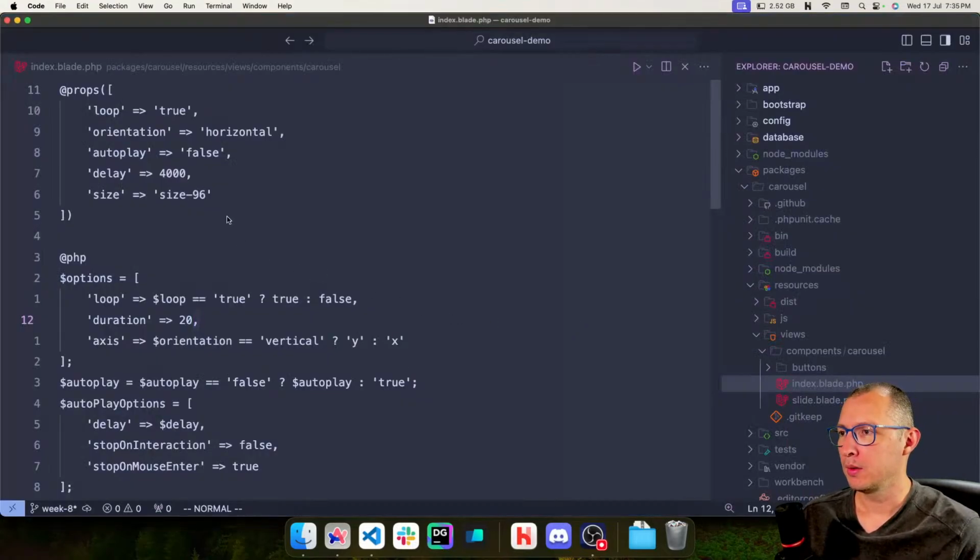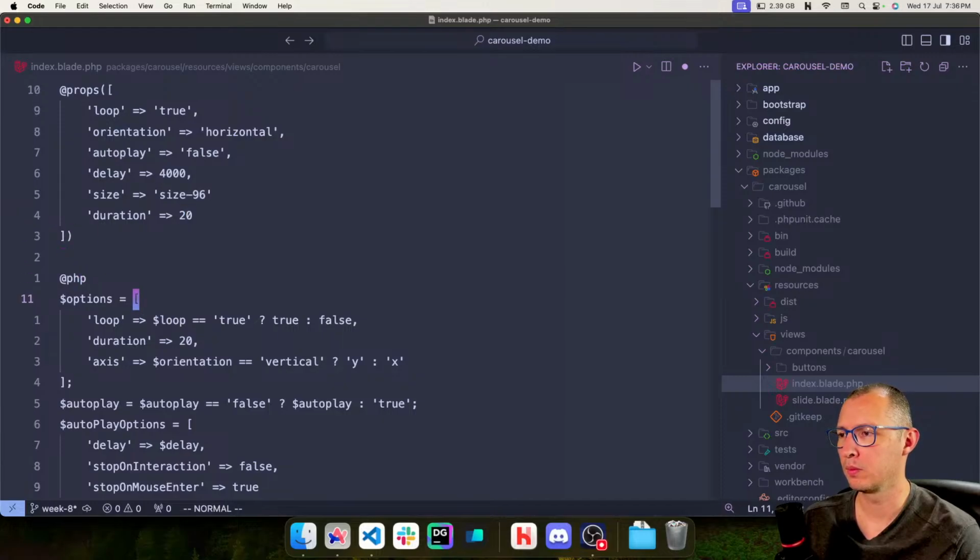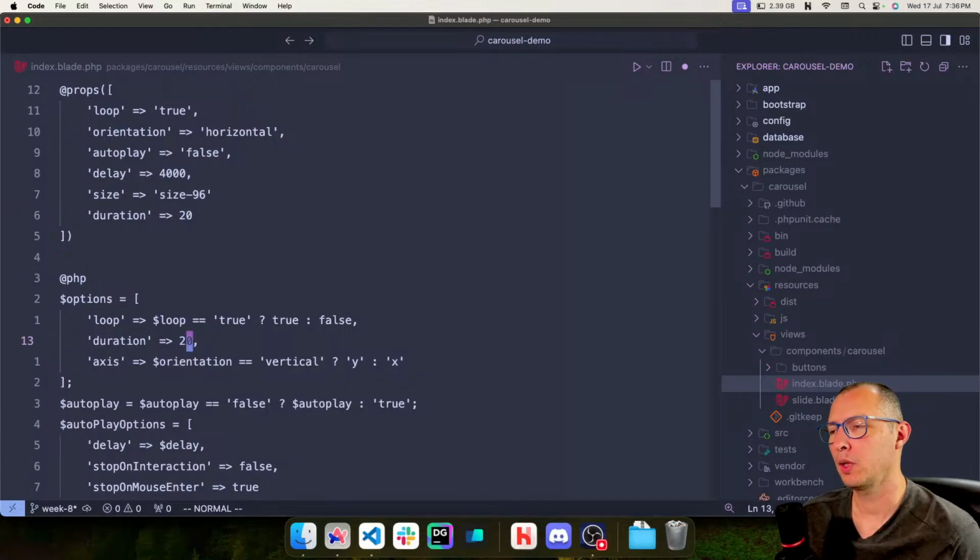All right. Let's add the option here. Let's add it as a prop. Where do we clamp this?